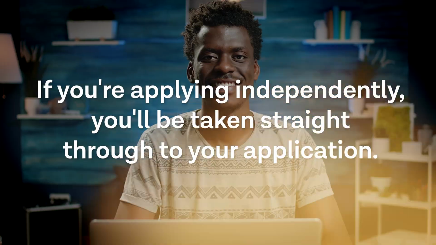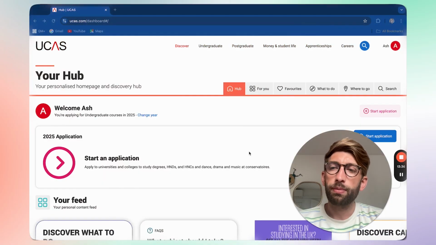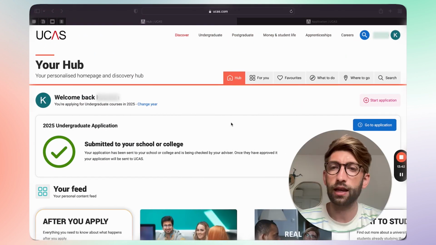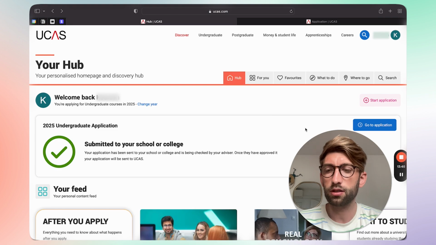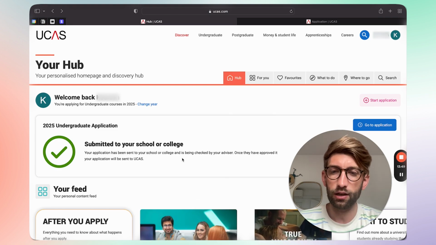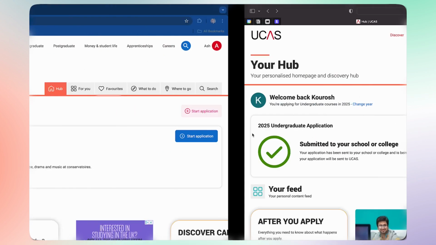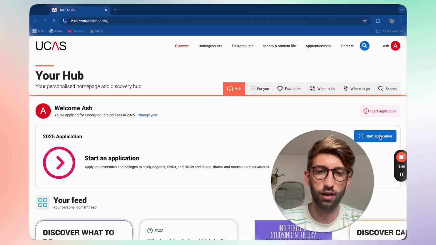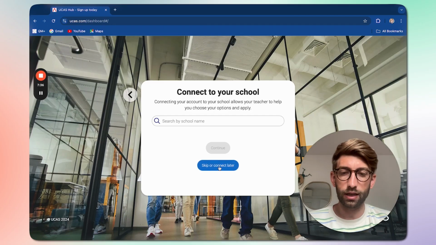So this is what mine looks like as an independent setup from scratch, but I'm going to show you one of our students who's kindly allowed us to see the back end of their application. So this is all anonymized obviously, but it looks a bit like this, and they've submitted their application as you can see. But when you go, like you would here, into the start application that you can see here, for now I would just skip this section.